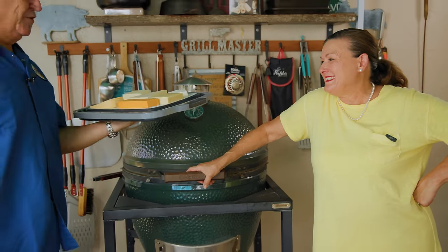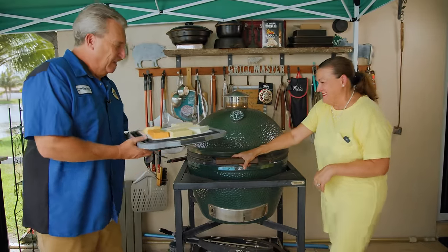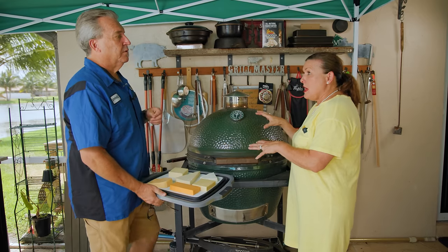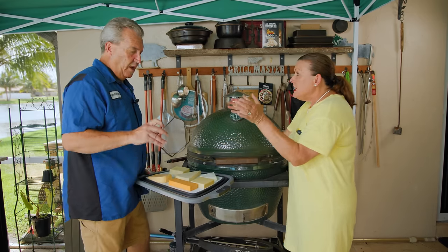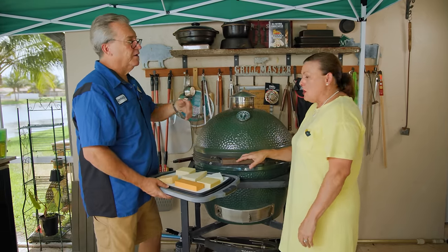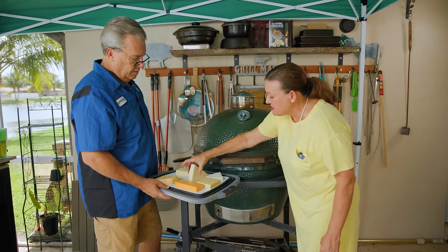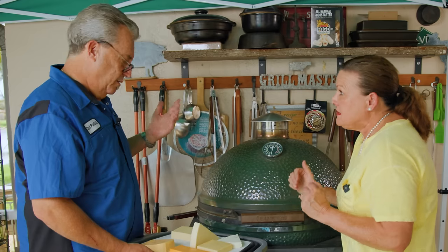I have returned with the cheese — and I brought some extra cheese! Now, the next step is we're going to load up the grate with the cheese, but we've got to make sure when we put all these pieces on that we're inside that cast iron deflector. You want to make sure everything is over the deflector with no air coming up directly — because it'll melt. Even if you have to put the cheese on in a different direction to fit it, just make sure it's well within the deflector.